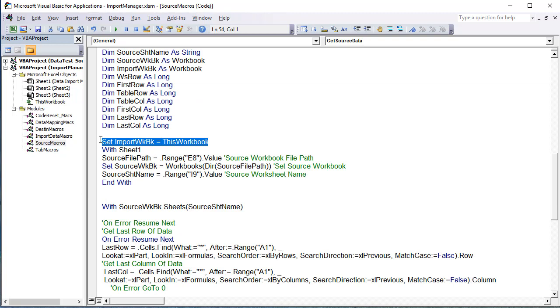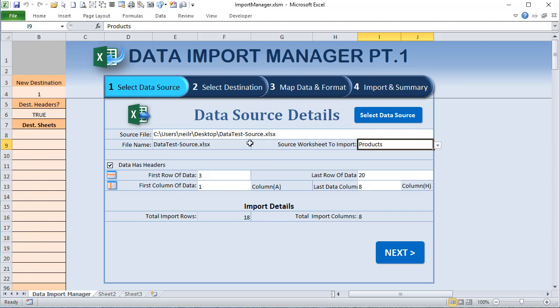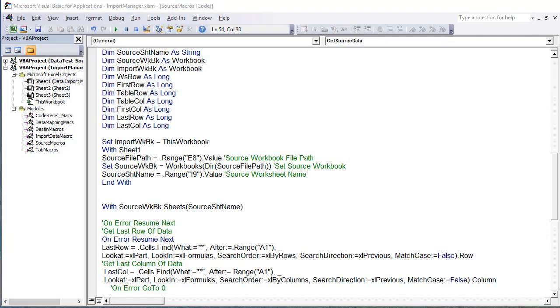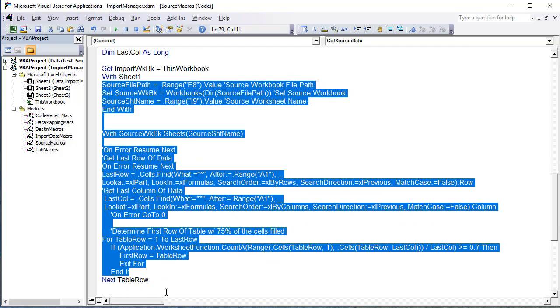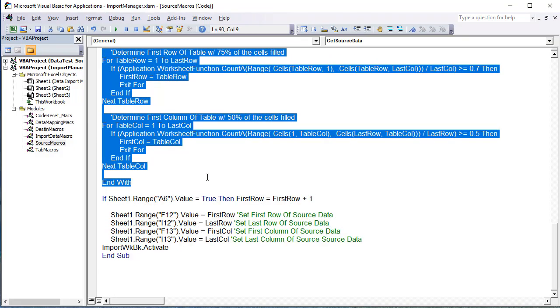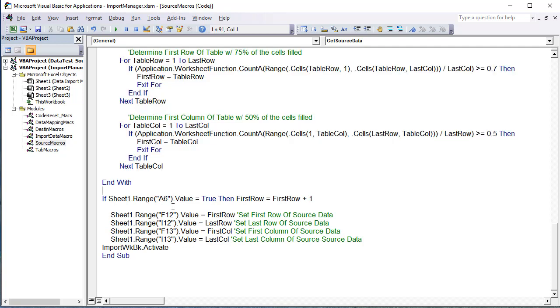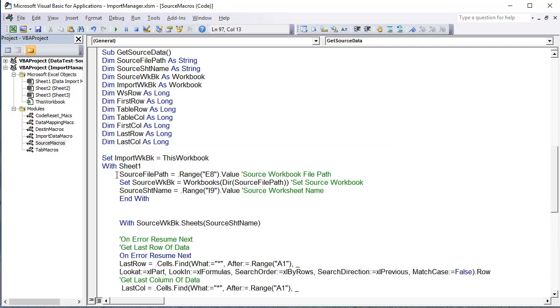Now, the first thing I want to do is set the import workbook to the current workbook. That would be this workbook right here. This workbook, the one we're working on, I want to set that up automatically to the current workbook, so we can define different workbooks. We're working with multiple workbooks, so it's important that we know what is the current workbook that we're on. All right. Back into the code. With sheet 1, all the work that we're doing is with sheet 1, so we're always going to use with sheet 1, and let's hide that and make sure you end it with an end with. Okay, so with sheet 1, what are we going to do?